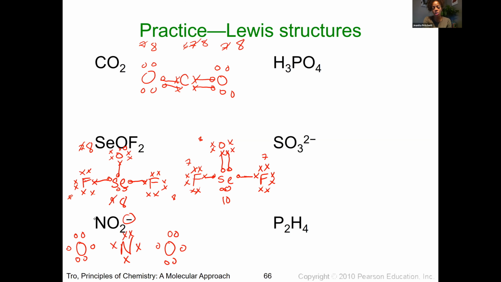And you can throw that extra electron wherever. I may say, okay, I'm going to throw it on the oxygen. And then we start and make our first set of single bonds. And we count on this oxygen to the left, we currently have 7. On the oxygen to the right, we currently have 8. So that's good. And then the nitrogen in the center, we have 1, 2, 3, 4, 5, 6, 7.